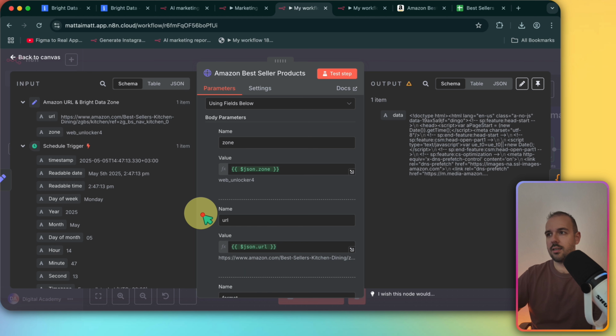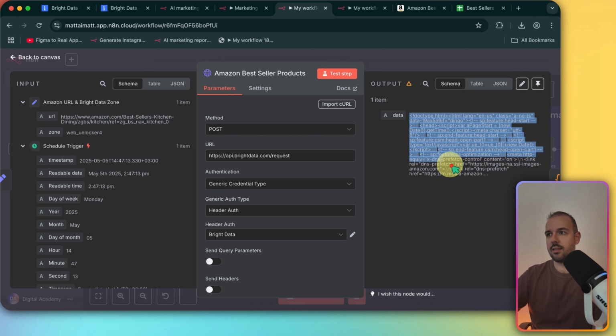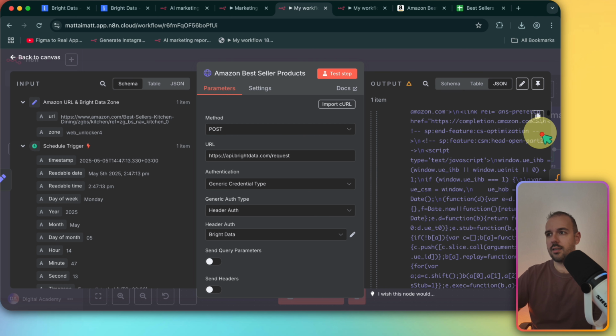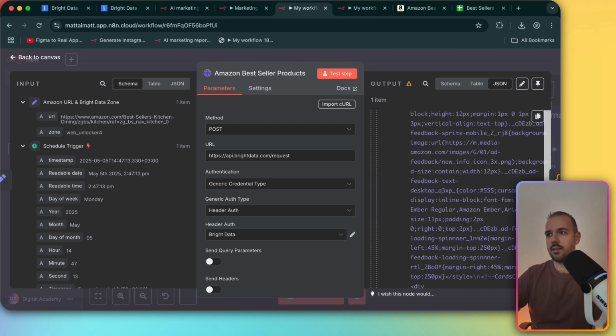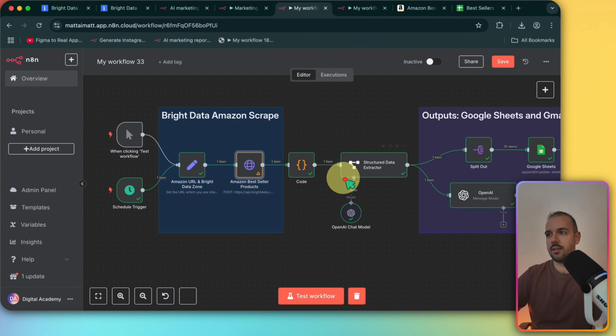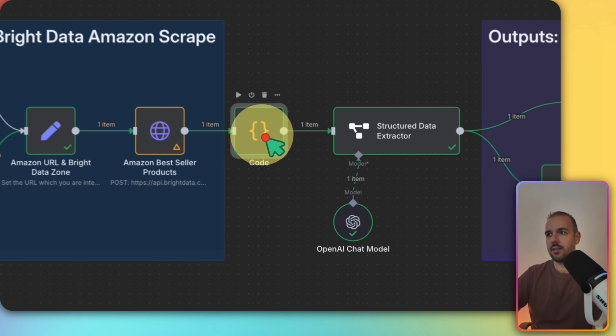Now we have code node, because from Bright Data we get our data. Okay, but when you check JSON, it's really long and it's not useful for us actually. This HTML data is not useful for us. We have to prepare this for structured data extractor node, which we will make our list. For this, we are using this special code. You are getting a full Amazon page as HTML from the HTTP request node. We only want to pass this HTML to the next node, structured data extractor.